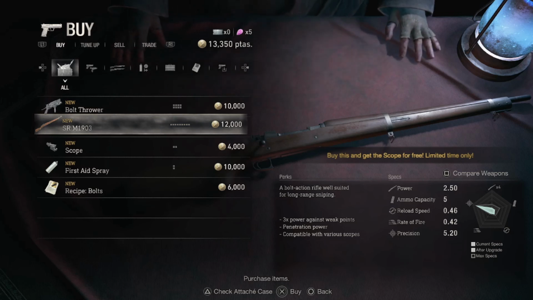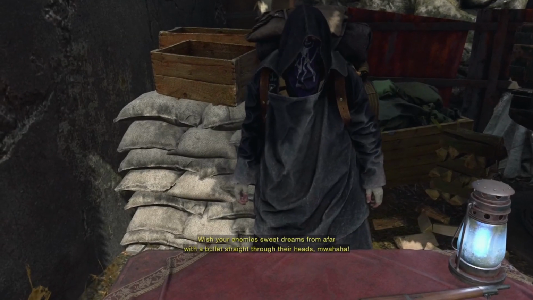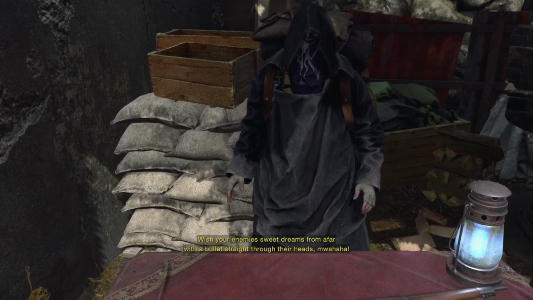Rifle is pretty much necessary. You need a... All my wares are in tip-top shape. He talks a lot. Holy crap. Bolt-action rifle, long-range sniping, 3 power against weak points, penetration, various scopes. All right, I'll buy this. Wish your enemies sweet dreams from afar, with a bullet straight through their heads.